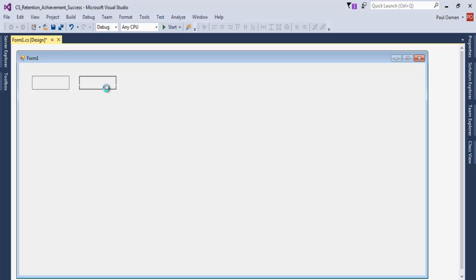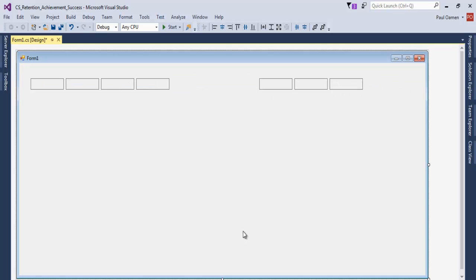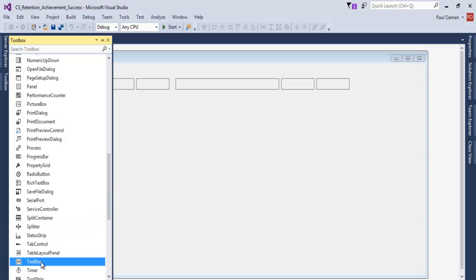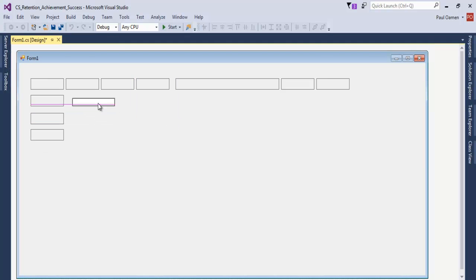I'm going to need 1, 2, 3, and I need another 3 here. Okay, let's extend these to about that size and just leave it right there. Okay, so the next thing we want now is to maybe copy this and just bring it down. Okay, and I'm gonna need some text box. Alright, let's go for the text box and just draw that somewhere here, or maybe even rearrange the whole thing. Bring this one here and this here, and I need this text box here. Yeah, that's looking good now.